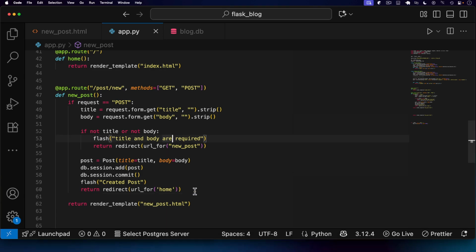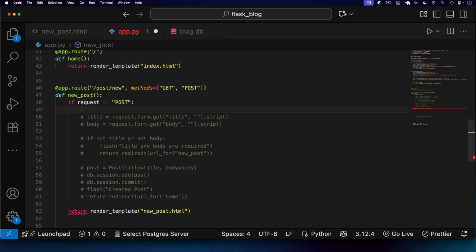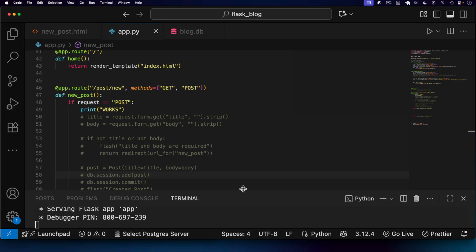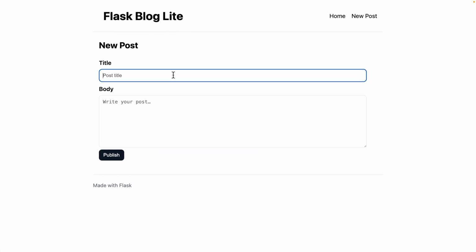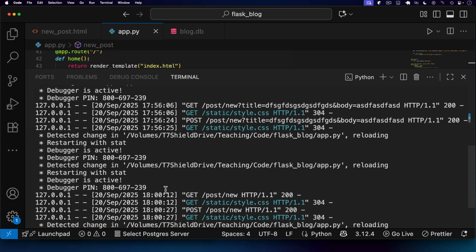So let's go ahead and let's just print something here real quick. We've got to make sure that this is actually getting to where it needs to get, right? Let's print something here, and let's just say works. I don't think I saved it. I think that was the problem there. I usually use all the tools that save automatically, so sometimes I might forget to save the file. So hopefully I didn't forget it. But let's just double check it here real quick. I'm just gonna put anything here and publish, and we should see that it says it works here.